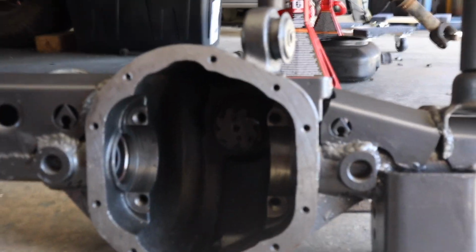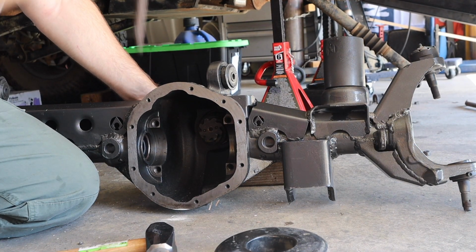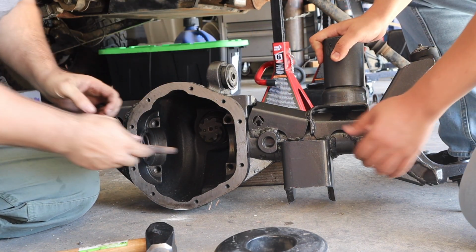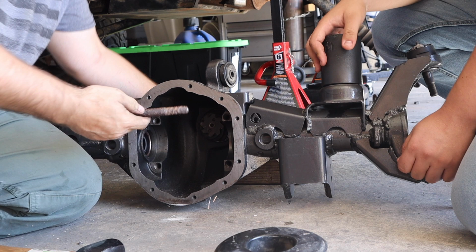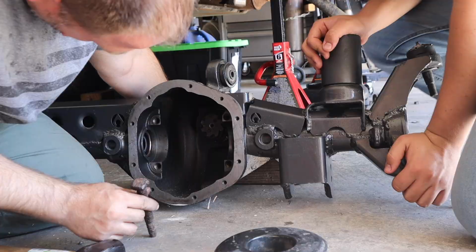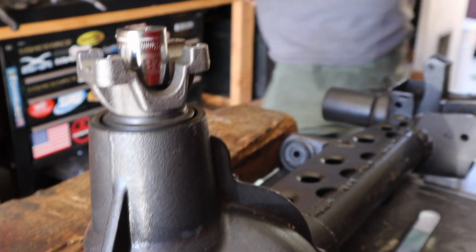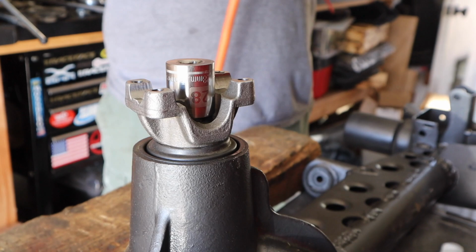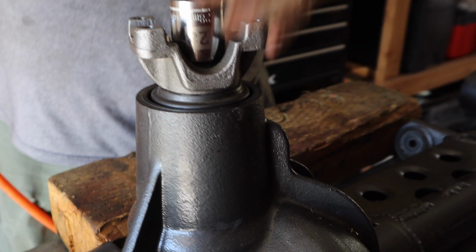So now it's time to try to put it in. See how that does. Remember guys, this is for entertainment purposes. Don't do what we're doing. Here, just hold the axle. What I should have is a brass drift punch, not a rusty railroad tie bolt. Alright, so hopefully this pulls through. Is that how you did it last time? Yeah, but I cross-threaded it from the jump, I guess.